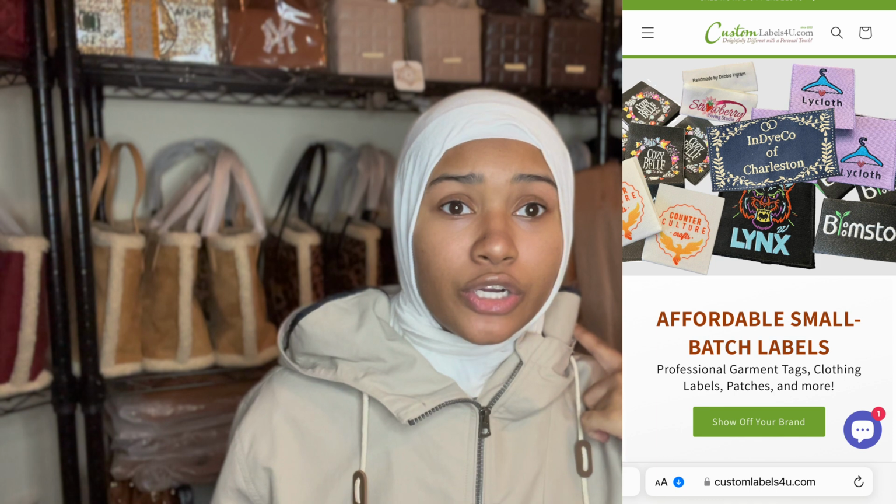You can custom make and put custom labels into your clothes. Oh my gosh, you know what? I have a really good idea, because I have these custom labels that I got. I'm just going to show you. It basically has my logo on it. I personally got them too big. I did not know that they were too big, but it's really awesome. If this is something that you completely want to do, you should just put those on your clothes. You can sew them on yourself so that you're not paying for customization.